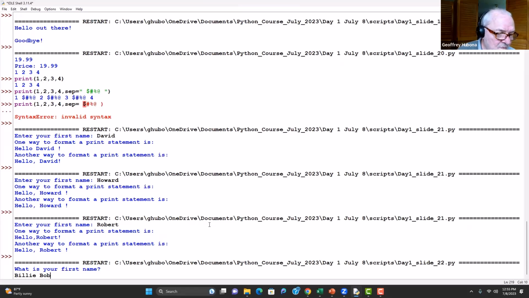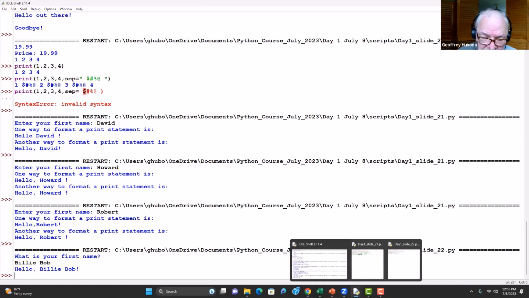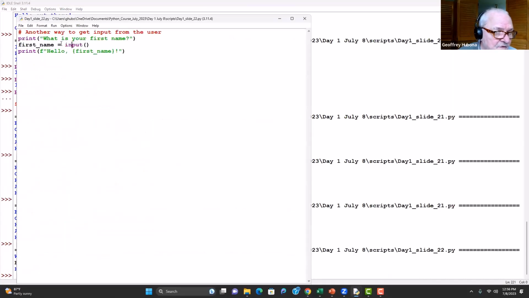The input command with no argument picks that up and causes it to be instantiated into first name here. And notice again, we're using the F statement to output. Okay, so in my opinion, this is not the preferable way to do it on 2 lines.